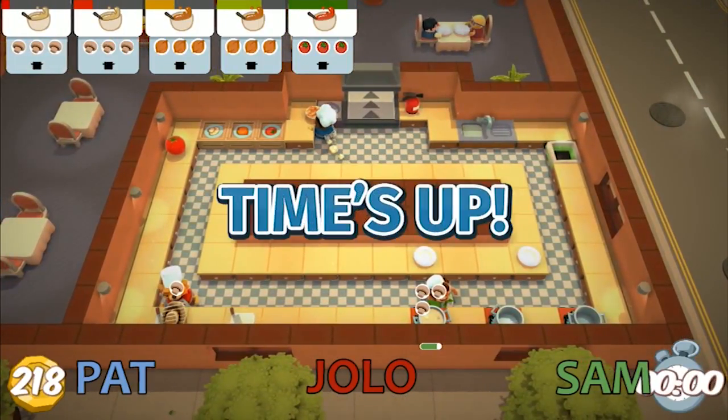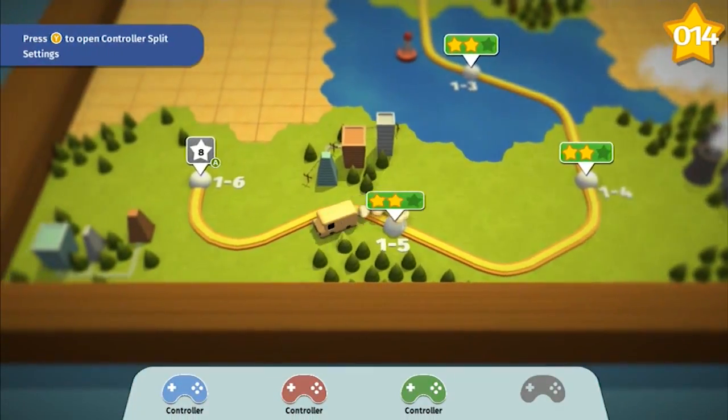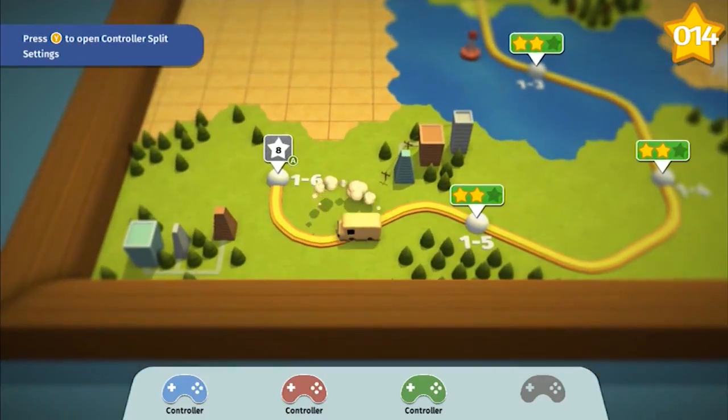It's cooking. We're about to. Oh, damn. Well, I don't think we failed any orders that time, me boys. Hey! Yeah. We were actually kind of close to three. Kind of close. Good enough. Alright. Moving on.